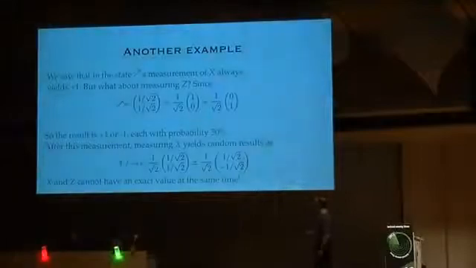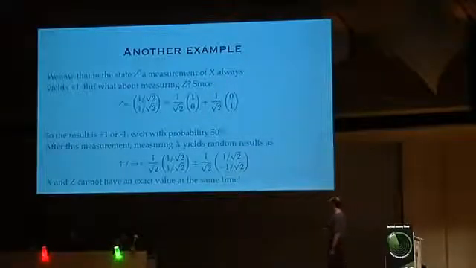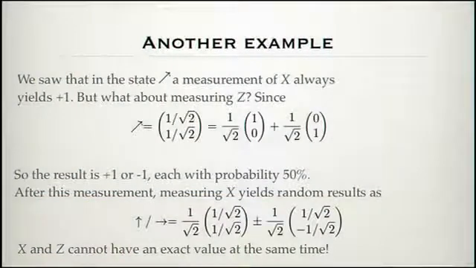And after this measurement, I'm either in the state up or in the state right, because again, I write them in this way in terms of the eigenvectors. And if after doing this z measurement, I then measure x again, I'm either in the state this plus this, or in the state this plus this. And then also, if I measure z, then also the x measurement will be random again, right? Because I changed the state, and after measuring z, the state is in this half +1, half -1 state with regards to the measurement of x.